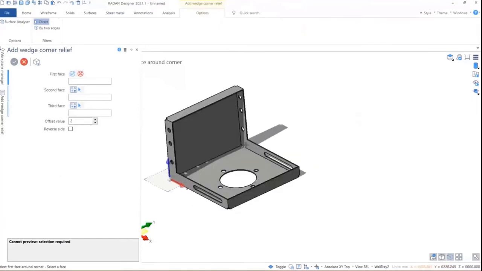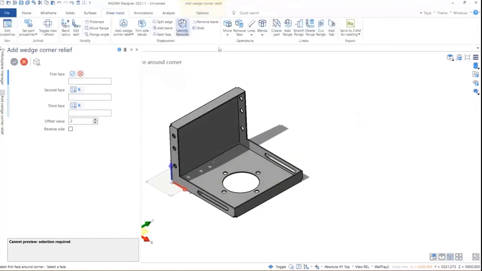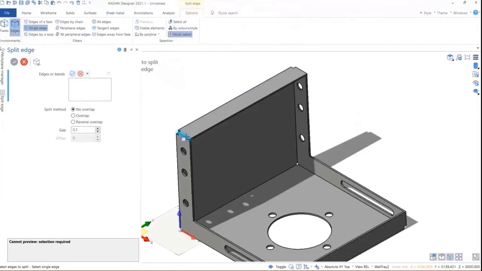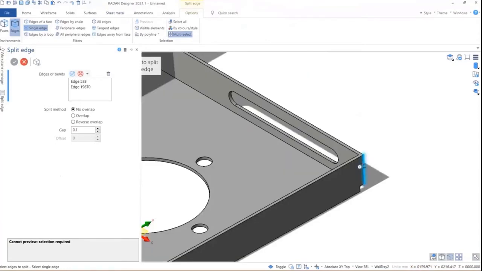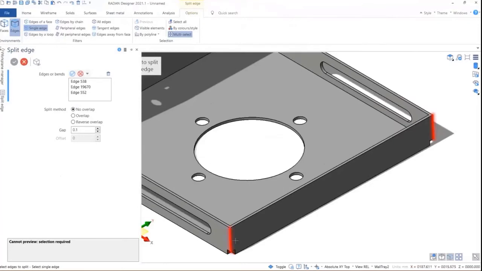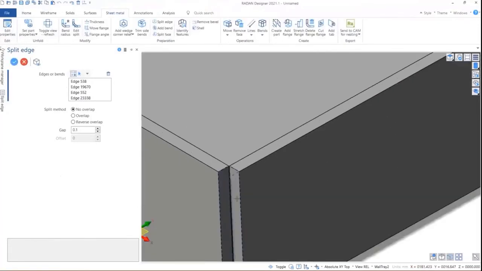Right, now what we want to do very quickly is add a tear or a split edge. So if we come in here, we say multi-select, we want to split this edge, this edge, this edge, and this one. And again, with the dotted detail there, you can see that I'm still able to edit this.